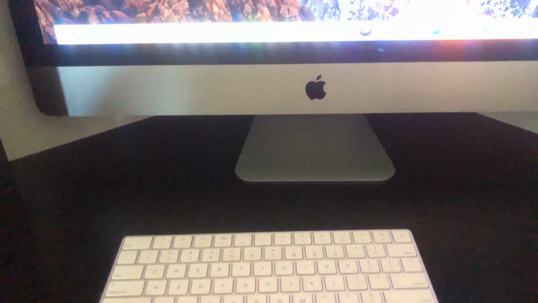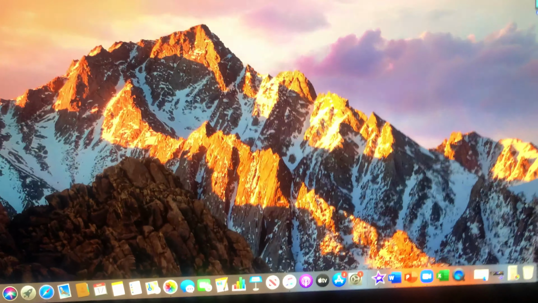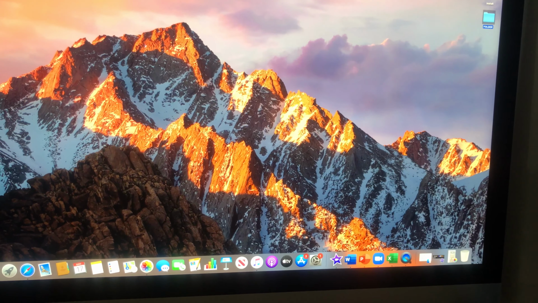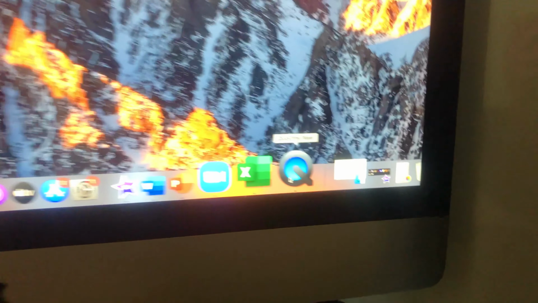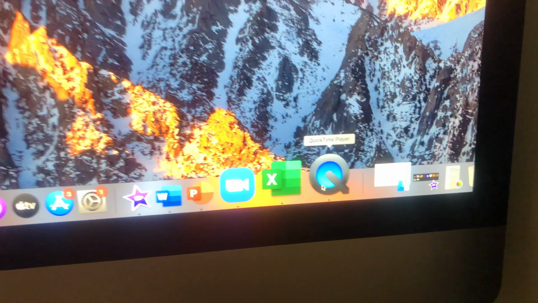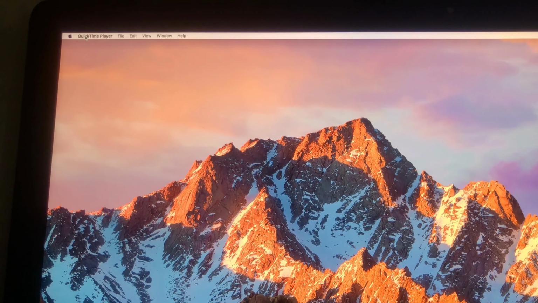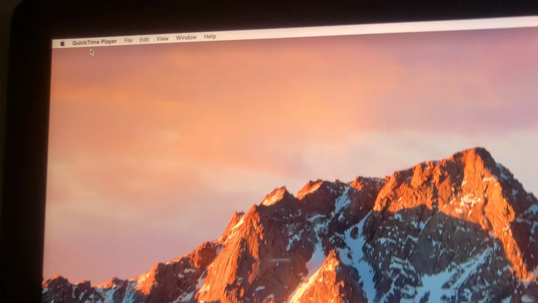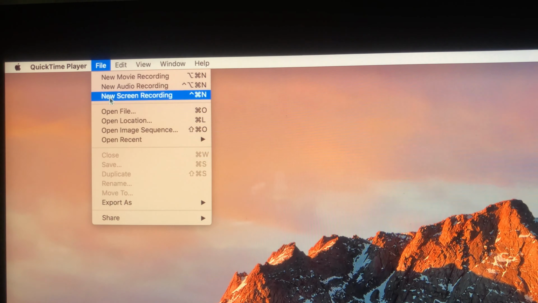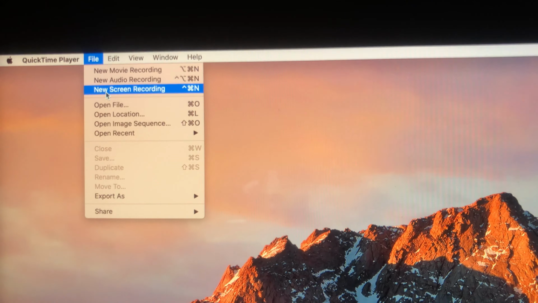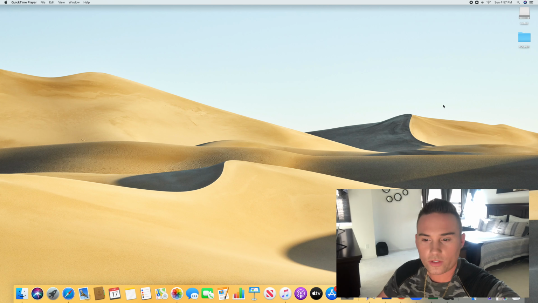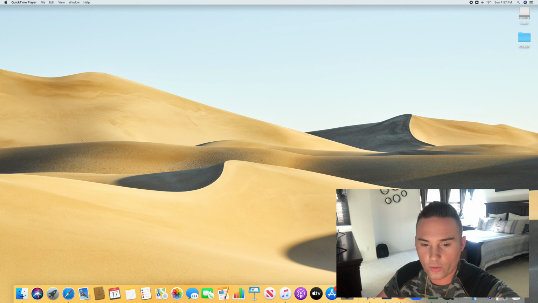That's going to be the exact concept on your iPhone. The iPhone and the iPad are pretty much set up exactly the same. So screen recording with your iMac is a little bit different, but I'll show you exactly how I use it. If you have a QuickTime player right here, you're just going to open that up. Now you need to make sure that it says QuickTime player up here. Just going to go to File and New Screen Recording. So I'm actually recording on my iMac right now.